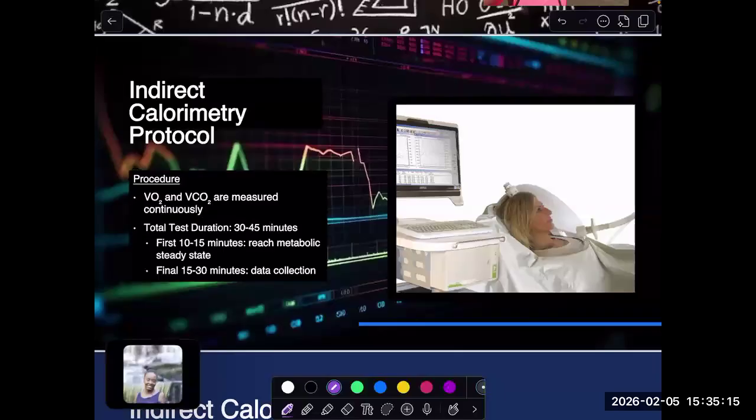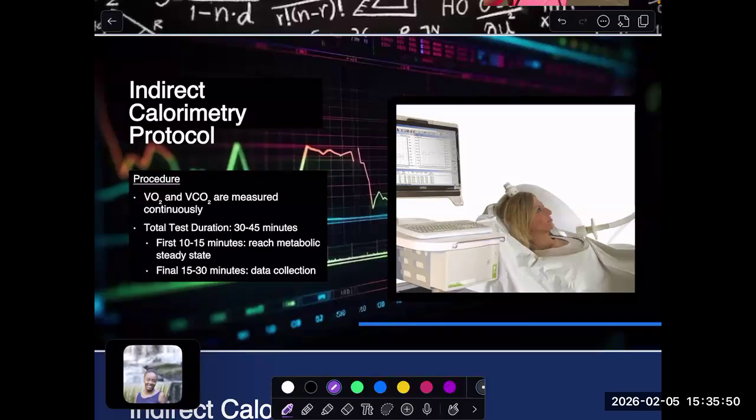So, during an indirect calorimetry protocol, a participant lies out on a bed in a supine position, and they are covered with a hood, a plexiglass hood. They are stuffed in pretty tight using a blanket and the flaps around the hood to make sure no air gets lost. We want to keep it all within the hood and connect it to the computer eventually. So we connect the hood to the metabolic cart, and from here we measure VO2 and VCO2 continuously, which is the volume of oxygen and the volume of carbon dioxide.